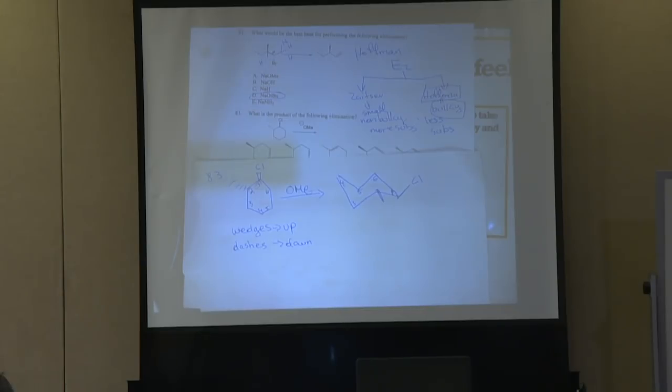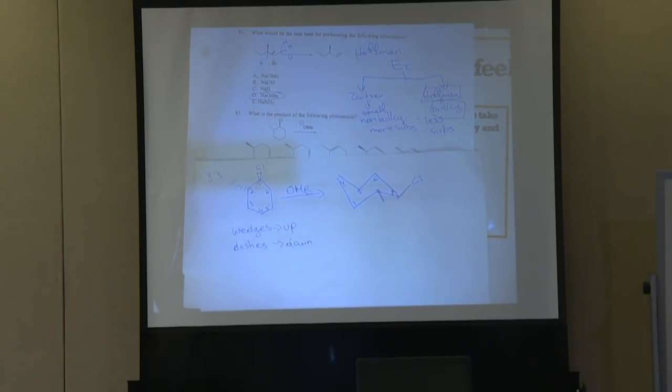I like that. What was your question, Leah? How do you know where to start, which carbon to start with? As long as the chlorine and the methyl are one carbon away from each other, that's fine. Oh, you mean where you start counting? You can start counting anywhere. You just have to make sure that they're on the same numbered carbons that they are. So you could start one from here. What I'm saying is you may not have equatorial chlorine if you start from a different start angle. Yeah, exactly. It just depends on where you start and where the groups are at, where you number it.